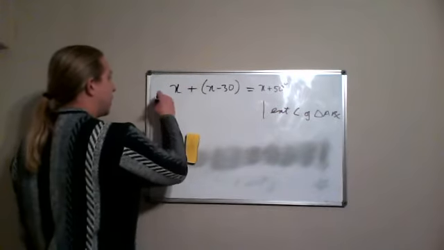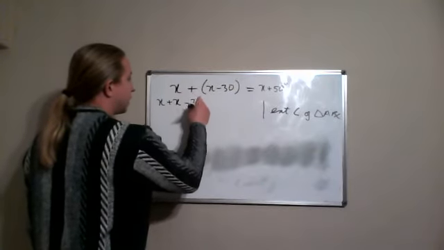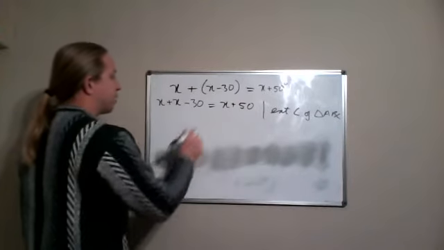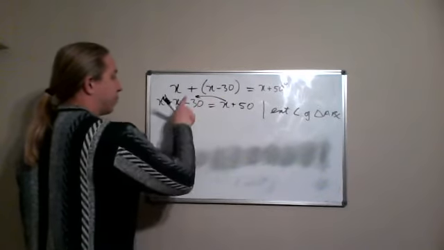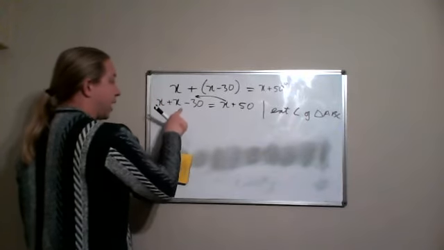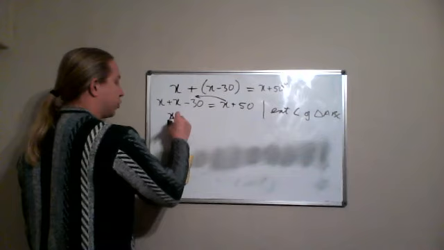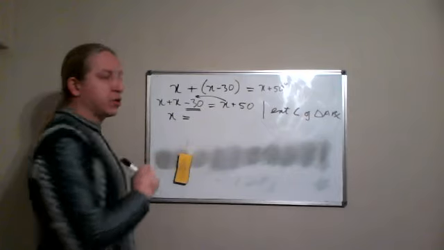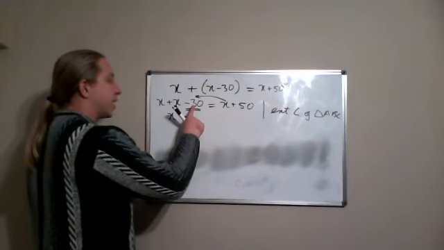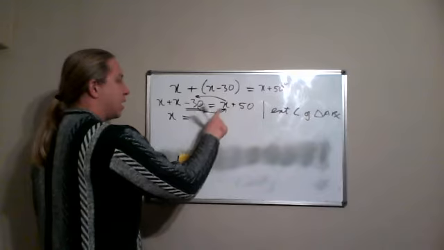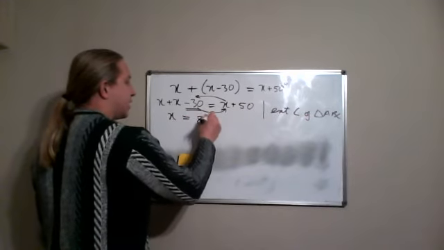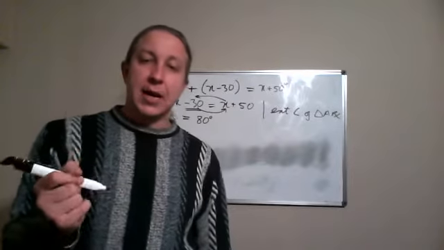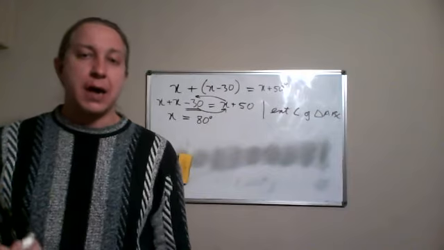So what are we going to have here? It's x plus x minus 30 equals x plus 50. Now I'm going to take this x to the other side, so it will become a negative. So here I have 2x minus x, which will just leave me 1x, equals this 30. Negative 30 needs to go to the other side, so that negative 30 will become positive 30. So it's 50 plus 30, which is 80 degrees. So x is actually 80. And now if we look at the diagram, we can fill in that info and it will work.